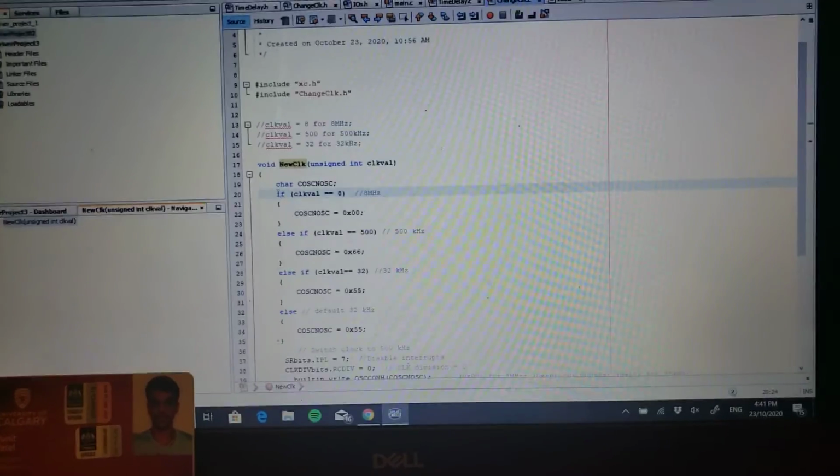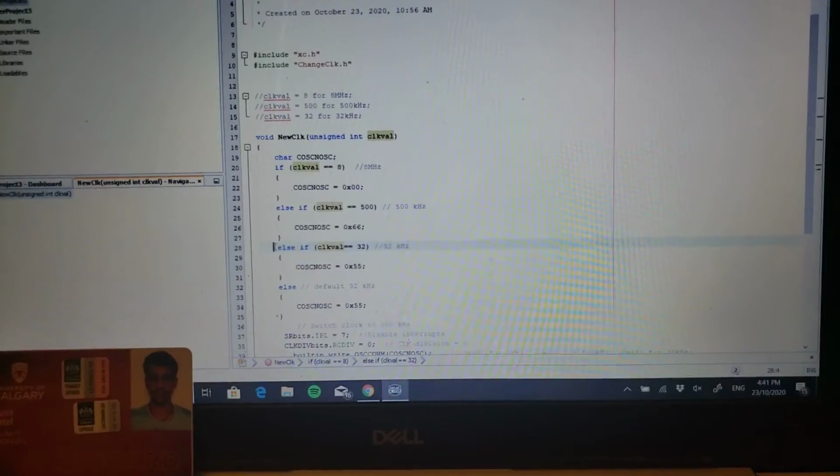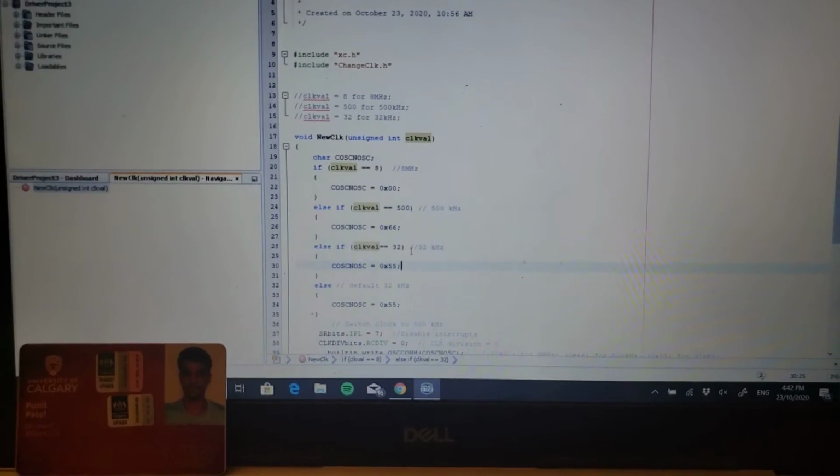There it is. 32 is passed as the clock value in an unsigned integer, and based on these if else conditions, condition number 3, if the clock value is 32, is run, and NOSC is set to 32 kilohertz.